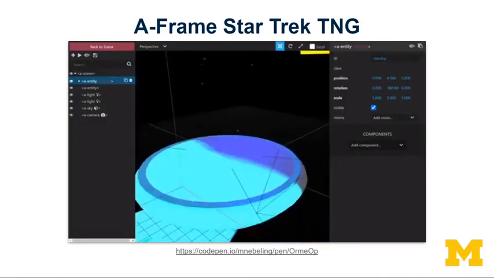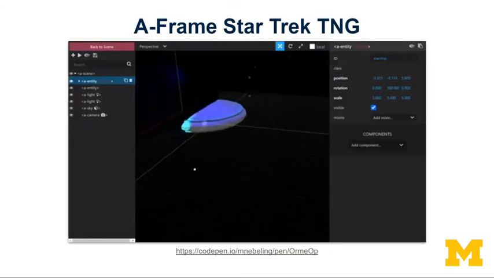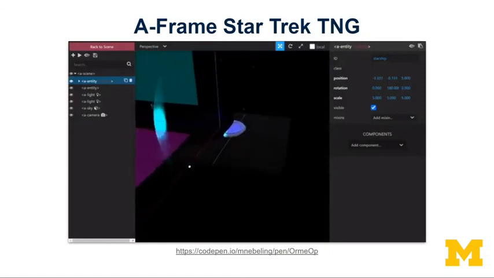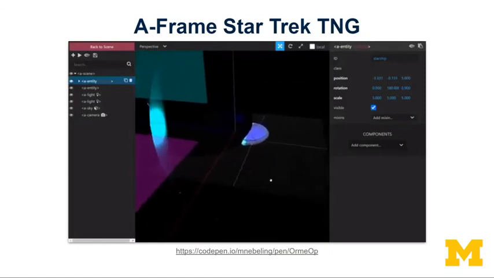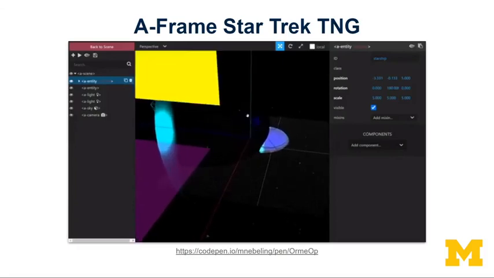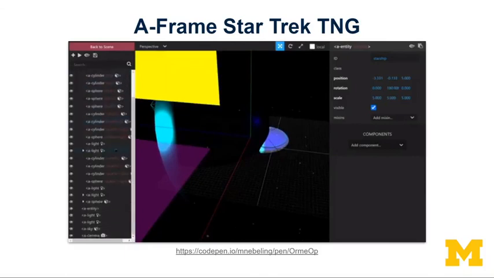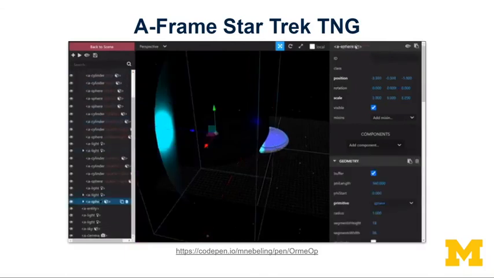Initially, I'll let this go. The starship is going to fly very far away, so I got it back. I have animations so that it actually goes to like minus 10,000 or something. It's really far away in space. Or I may have rotated the camera. So I was really working a lot with this, and here I show you. It's really quite a complex scene. I don't necessarily expect that you go that far.